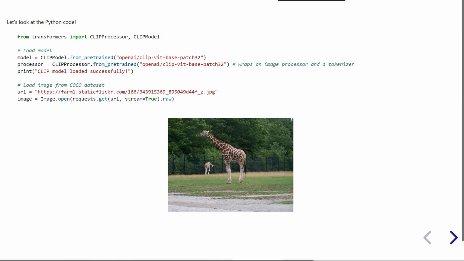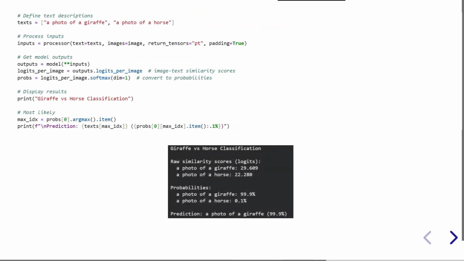Then we can load an image from the COCO dataset, for instance, which is a quite famous dataset that you can find online. Here I just picked an image of two giraffes. And then we can define our text descriptions. For instance, here I wanted to classify whether this image is a giraffe or a horse. So I picked these two texts: a photo of a giraffe and a photo of a horse.